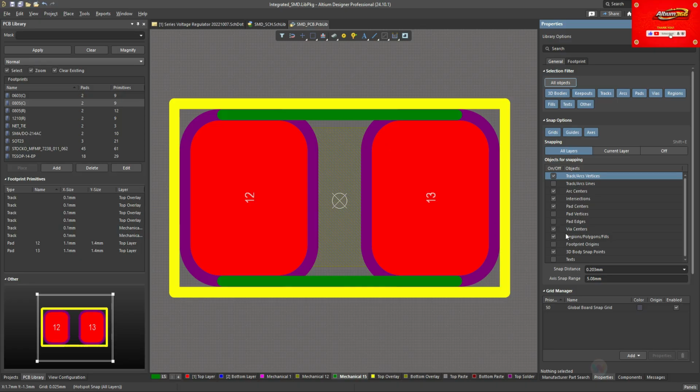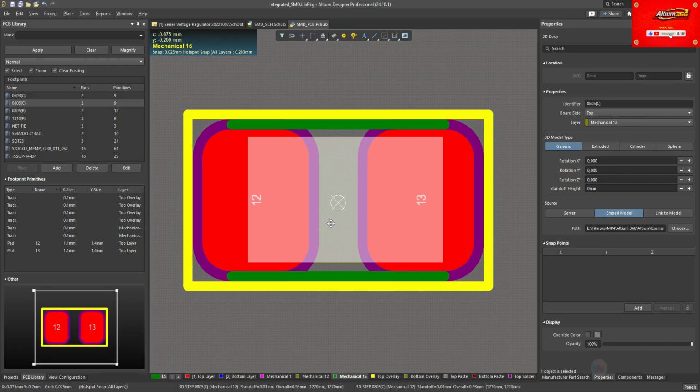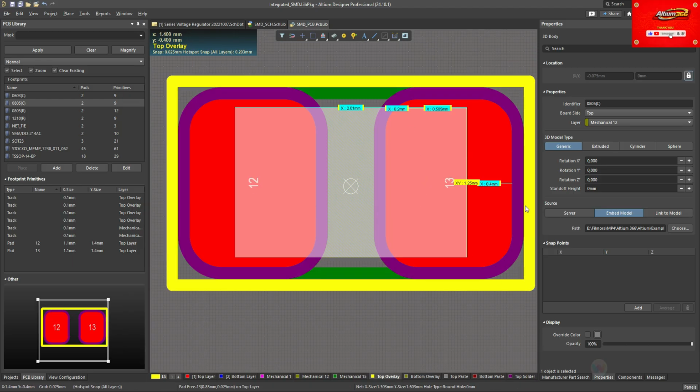Select all layers, then select the snapping for pad vertices, pad edges, pad center, footprint origin. Track we don't have, so we can leave it as it is. Save this and then again Control M. Before that, let me select the 3D body. So Control M. Here you can see that this portion is 0.4 millimeter, which is the toe fillet.